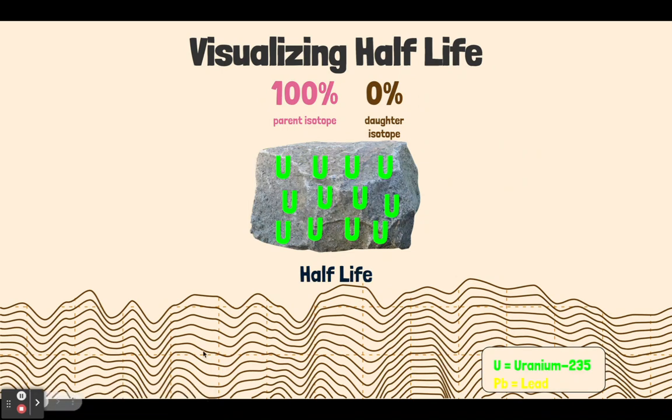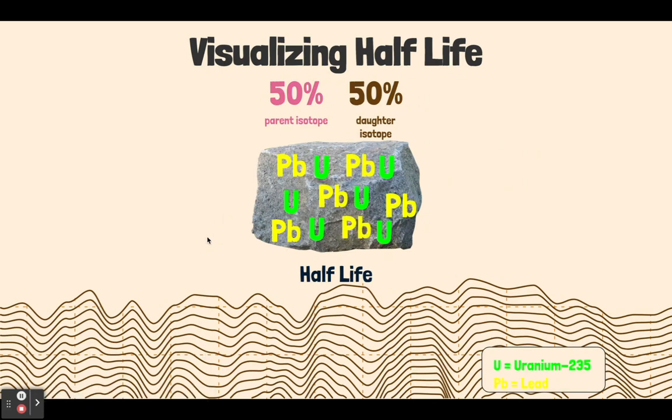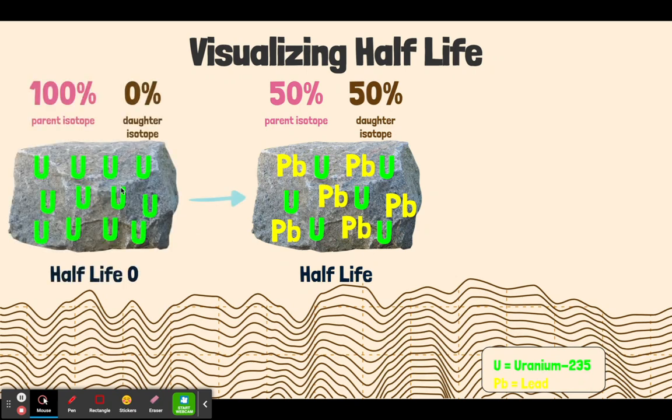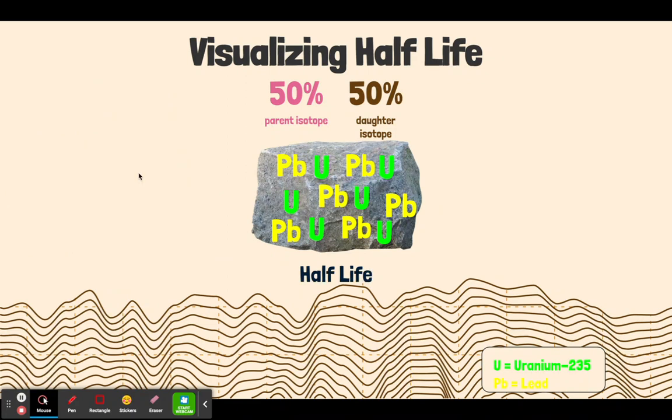Right? But let's look at what one half-life looks like. Let's say you found a rock that looks like this. There's 1, 2, 3, 4, 5, 6, 7, 8, 9, 10, 11, 12 molecules total, and 6 of them are lead and 6 are uranium. Now what you need to understand is that uranium breaks down into lead. So this rock at one time used to be like this, 100% uranium. But that uranium is unstable, so it breaks down radioactively and turns into lead. So if you find this rock in your backyard, you know that it's not new. It's had enough time for it to break down.